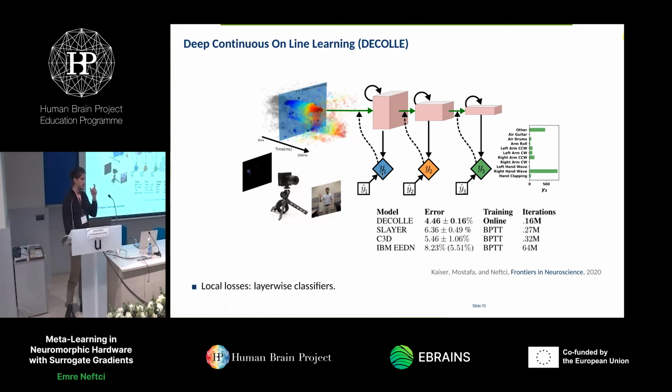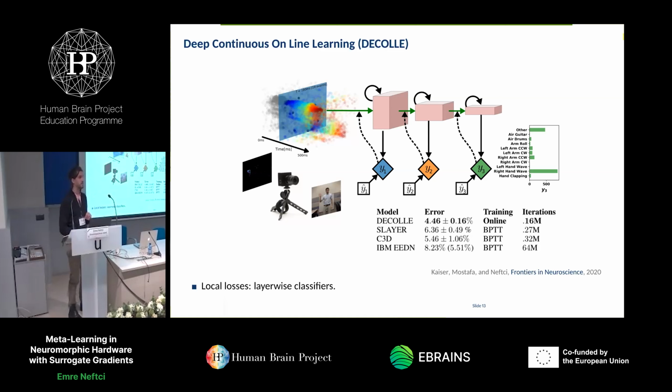We use here these local classifiers for every layer of a convolutional network. And this surprisingly gave us very good results, in fact, better than everything people had published at that time. And it was fully online, and it was learning quickly. So I think there are some better results on this now, but the fact that this was learning online makes it unique even now to achieve so well at this task. This is a gesture classification task, by the way. So this is one of those labeled learning cases.